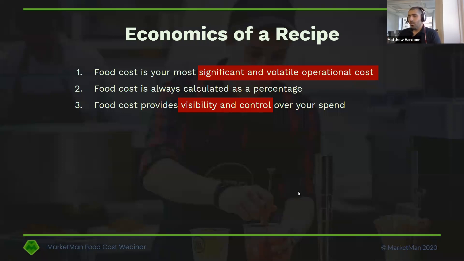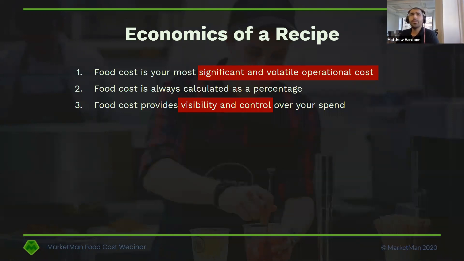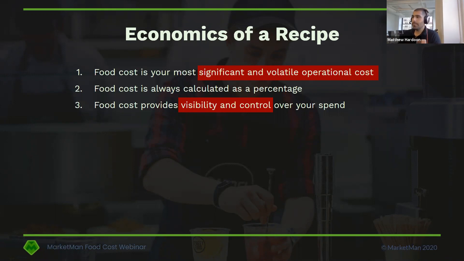We need to talk a little bit about the economics of a recipe. Food cost is far and away the most significant and volatile operational cost that a restaurant has. There are so many different fixed costs like your rent and other stable costs, even labor to some extent. But seafood, produce, proteins — the food and beverage that you're purchasing from your external vendors — are changing on sometimes a weekly or even daily basis. Food costs should always be calculated as a percentage, and it's a core metric that gives visibility and control over how much we're spending overall.